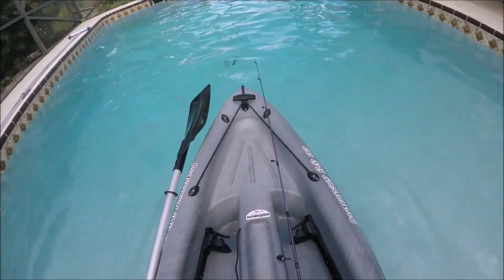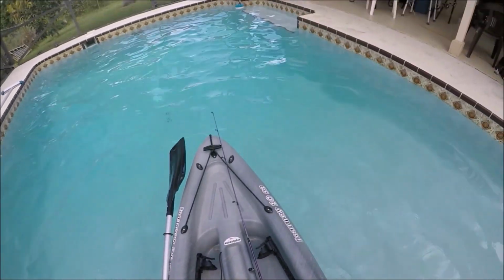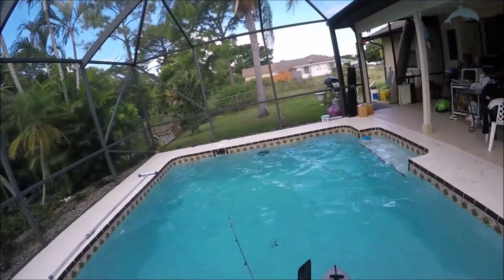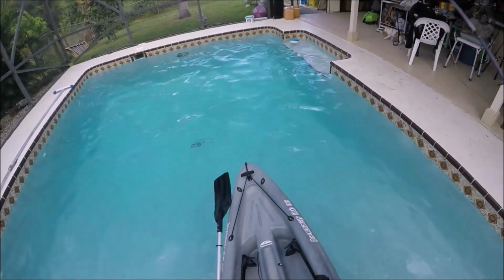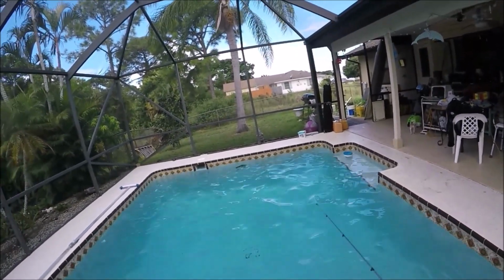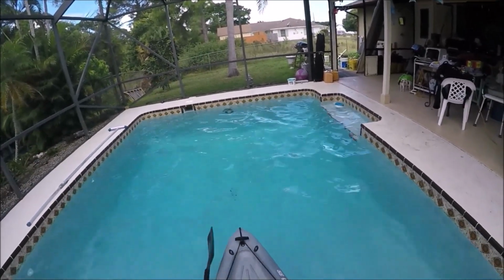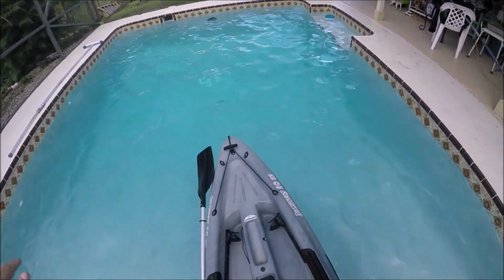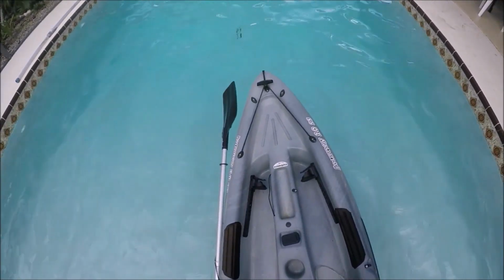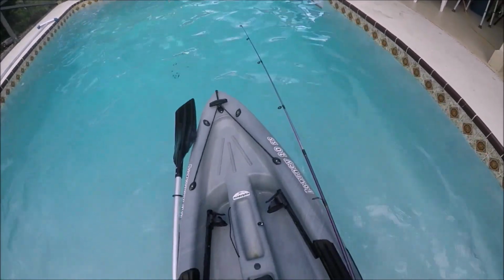I bet I could stand up in this. Yeah, I can stand up in this. It's just got that awkward feel, like you're always gonna flip, but once you find the center... I mean, I'm making it rough, but I don't want to fall over and make it look easy to flip it, so I'm gonna try not to.